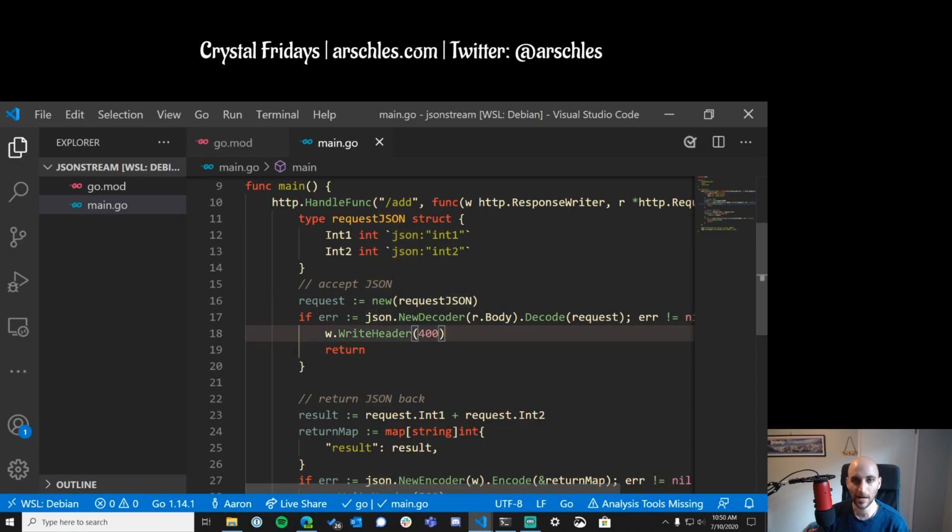Okay. Now, if you do this the other way and you make a struct for encoding request JSON, then it will use these tags to figure out what the JSON fields should be when it outputs, when it makes the JSON to send it back. Okay. So the tag is used for two things: when the JSON comes in and when the JSON goes back out.